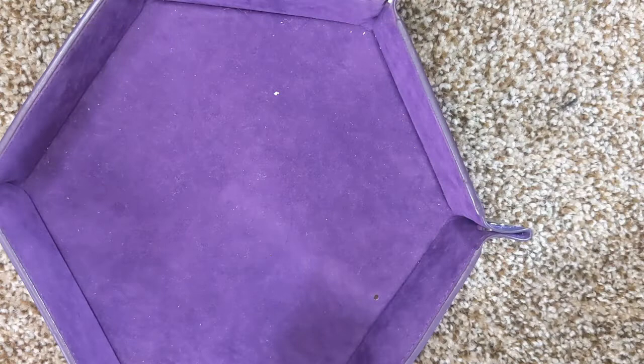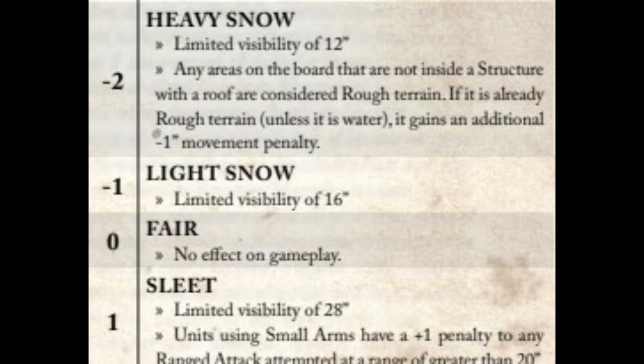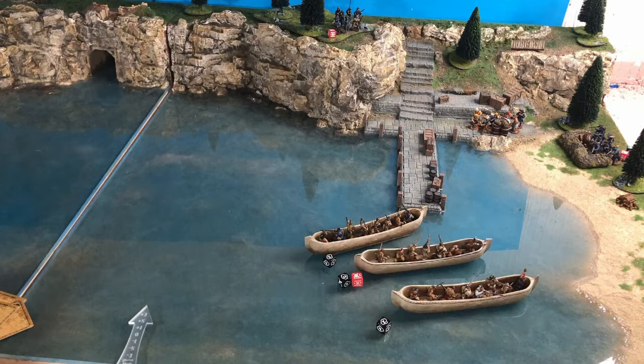Okay, rolling a 3... is a -1 on the weather chart. We have a light snow, limited visibility of 16 inches. That will make a difference for your folks up there on the cliff. You know, even though it does look green up here, in the wild, untamed north of Oregon, I have experienced a couple snows with snowfall when it's been bright and sunny out.